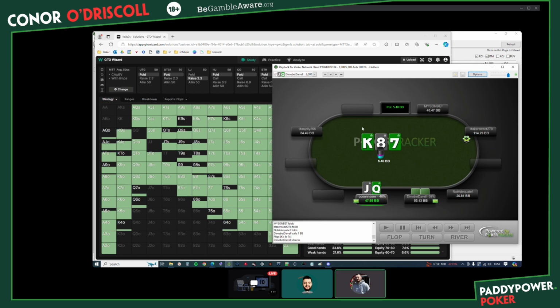You can make an argument that you want to use a lot of big sizes on this board, so you want to check a little bit, if you want to bet, because it's so connected and two-tone. Maybe ace king, strong king x, two pairs, some sets. Want to use some slightly bigger sizing, so you want to check some queens, jacks, tens, maybe some of this. But again, even within that context, I would still bet this combo.